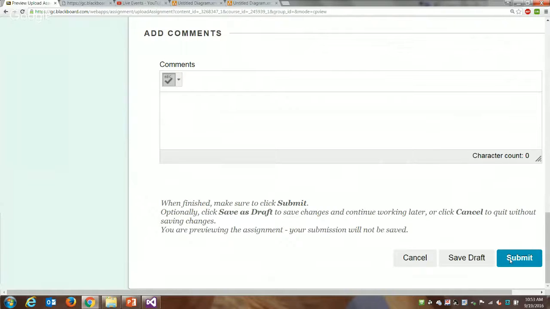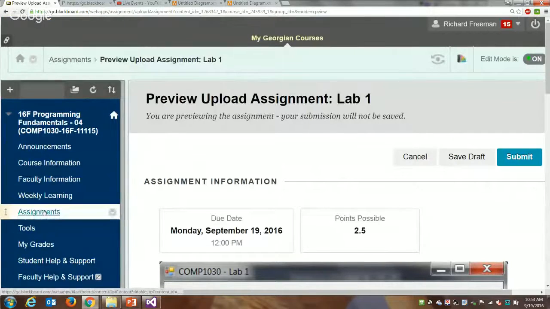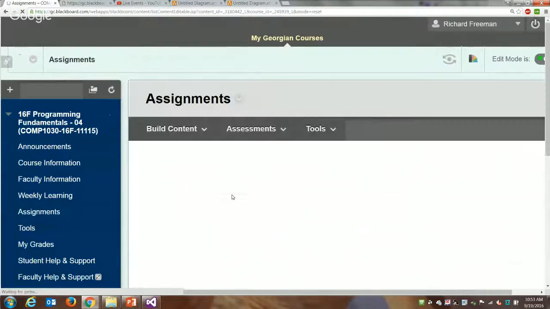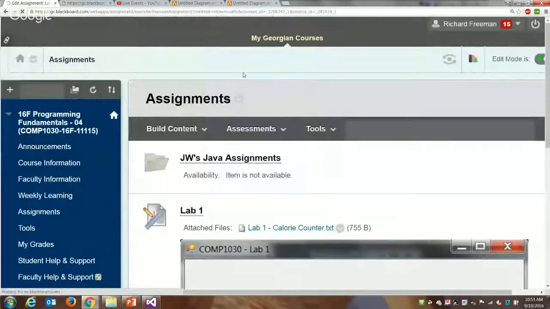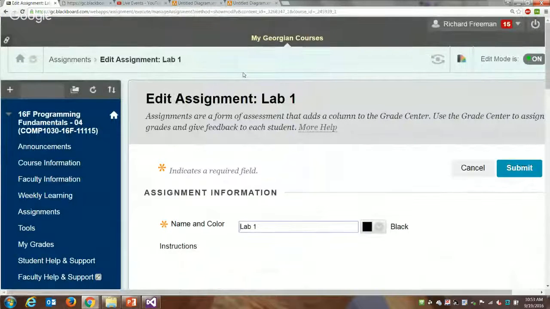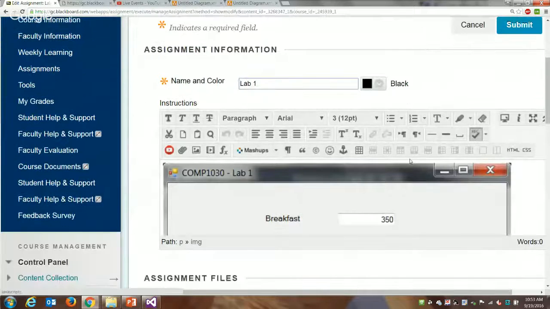It's worth 2.5%. You have until tomorrow night at midnight to submit it. So I will change the due date until tomorrow night. We're going to do 5 of these labs. Each one's worth 2.5%, and I'll count your best 4. But I would encourage you to do all of them because it's good practice for you. And the more you practice, the better you get at this and the easier it gets.